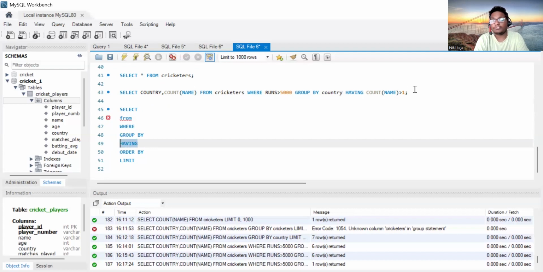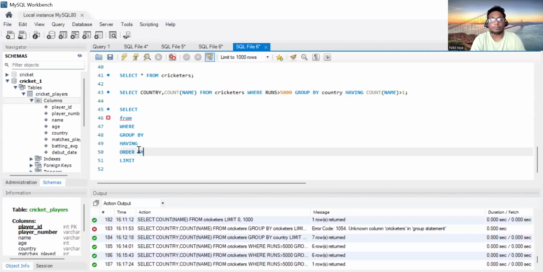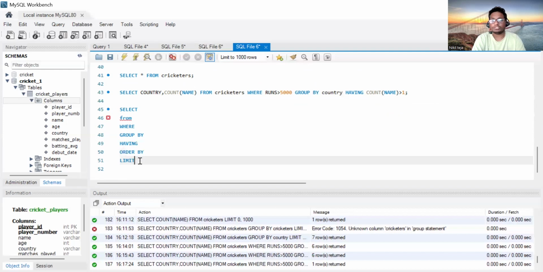And after HAVING, I can use ORDER BY, in order to sort the data from ascending to descending or descending to ascending. I can use ORDER BY ascending or ORDER BY descending. And after ORDER BY, you can use LIMIT, like limit my data up to 3 rows only, or up to 2 rows only. You have to follow this order of precedence for sure. Why?